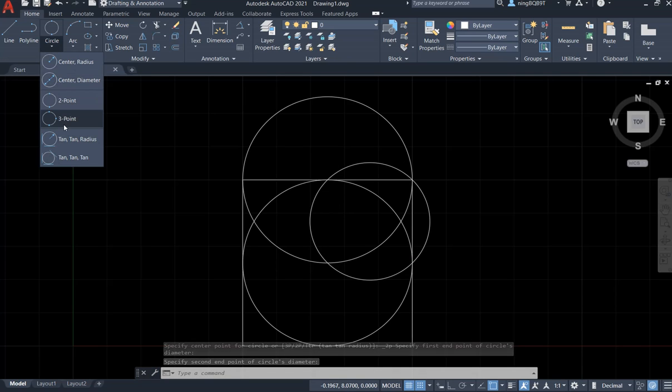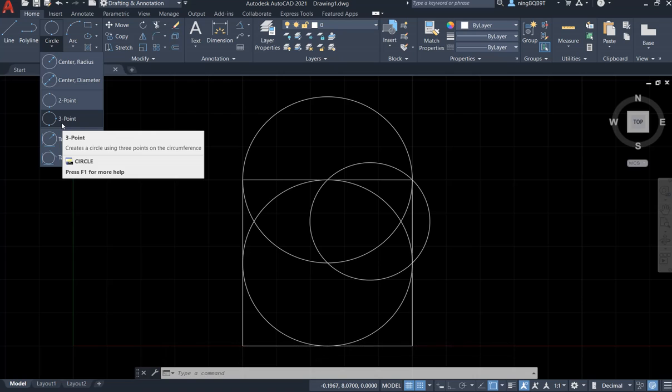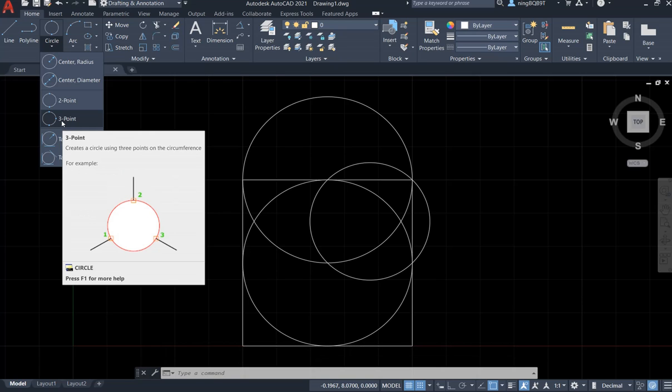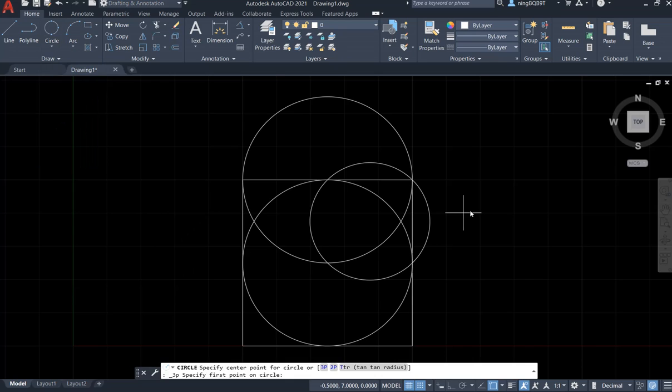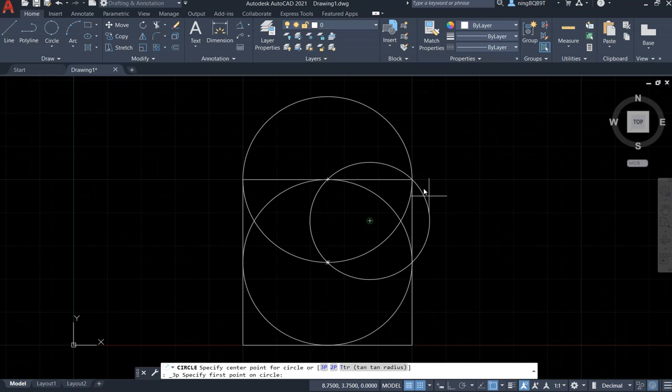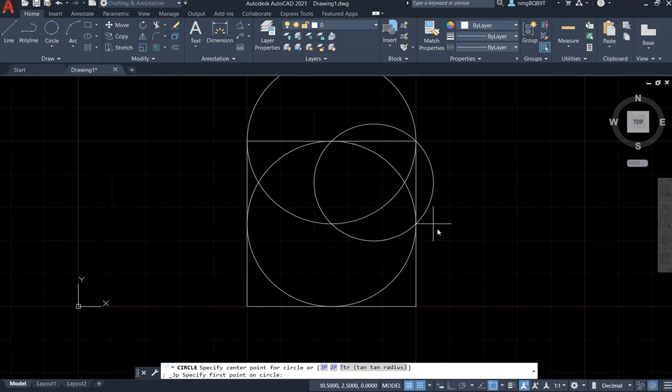Let's go to the next method, 3 point. Basically, with this method, we have to have 3 points to decide a circle. Let's try to decide this circle.